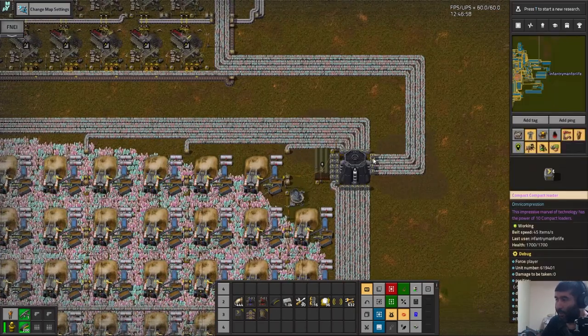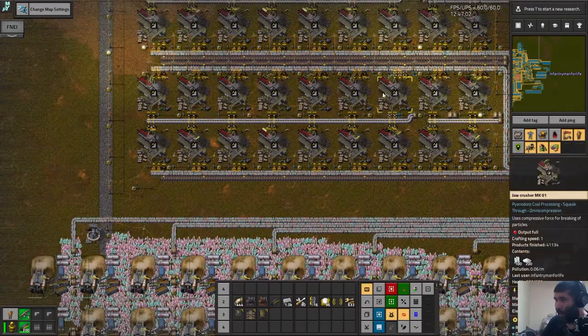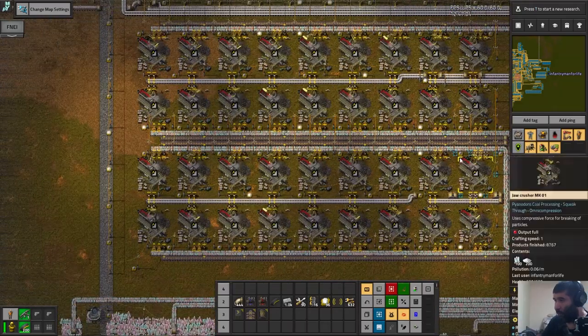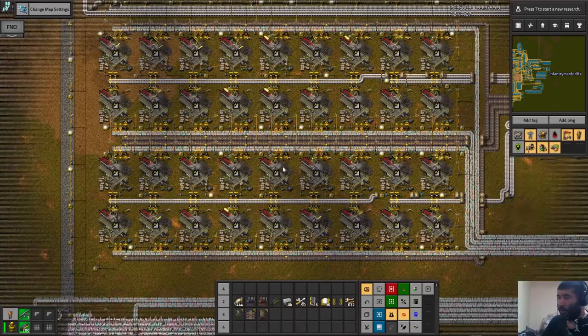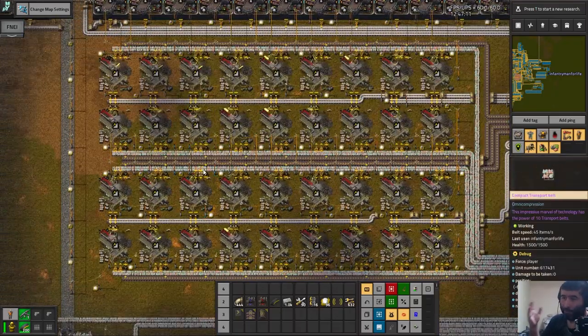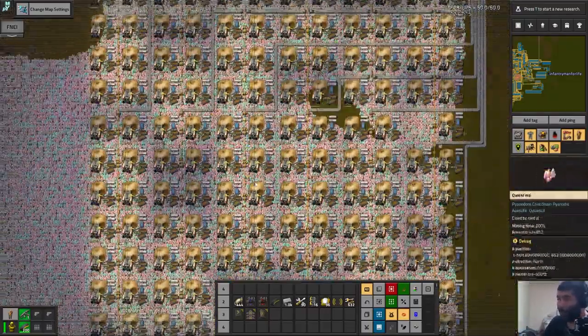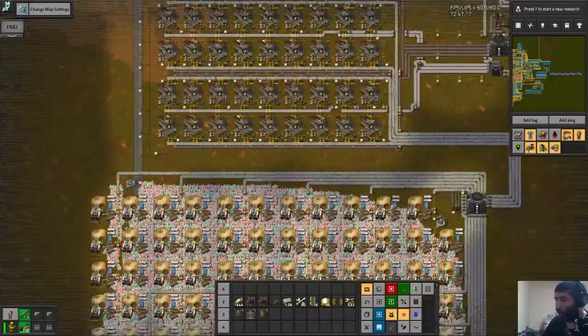So each of these goes directly to each of these nine rows with nine jaw crushers. So 45 items per second for all of these here is 180 per second, okay? And I'm making 182 with this. This is 182 per second quartz.